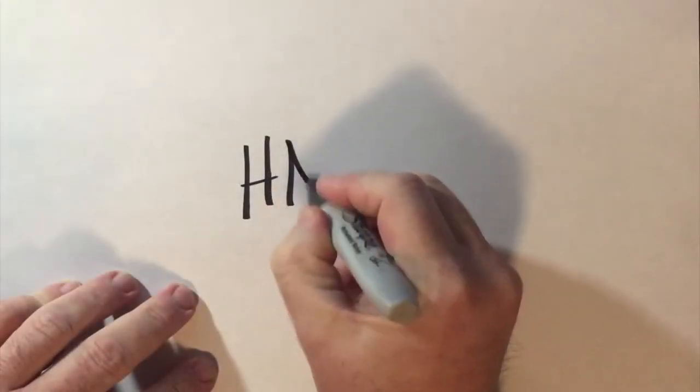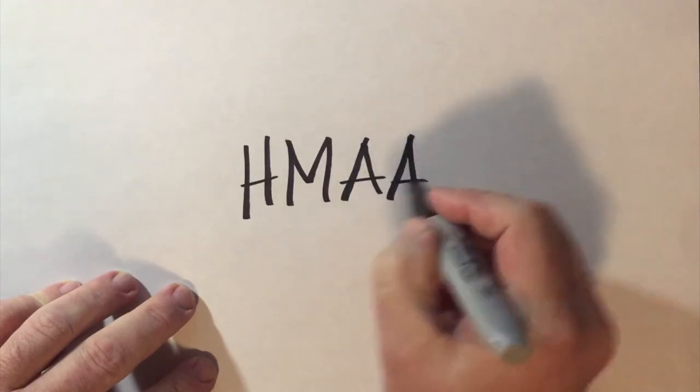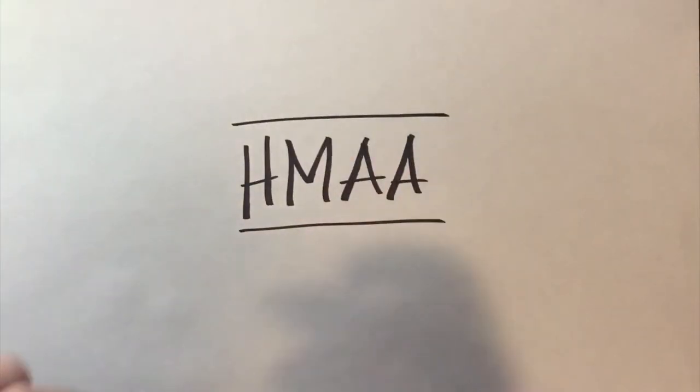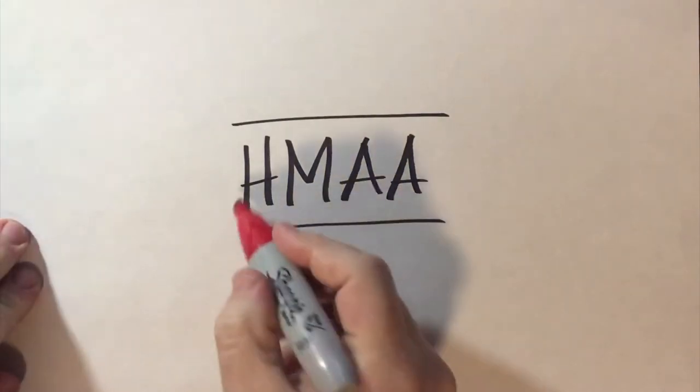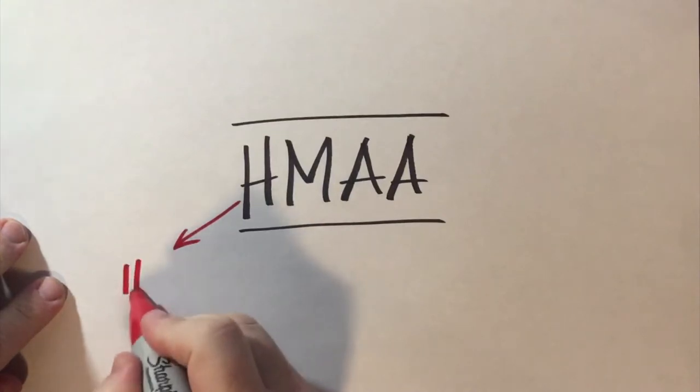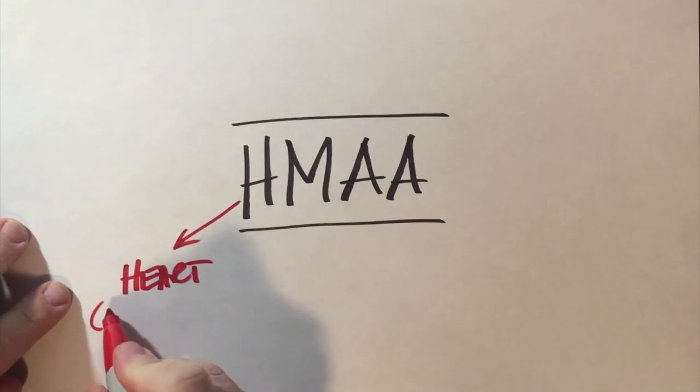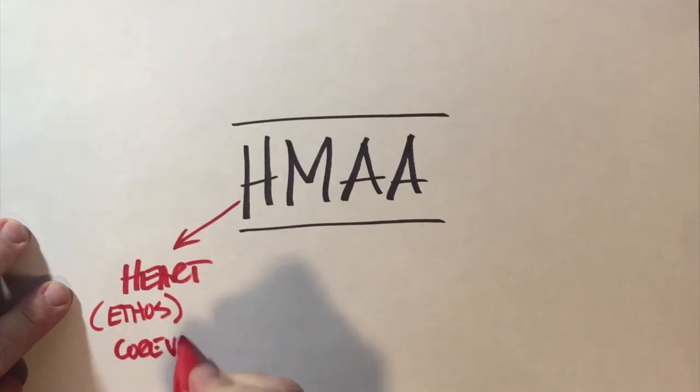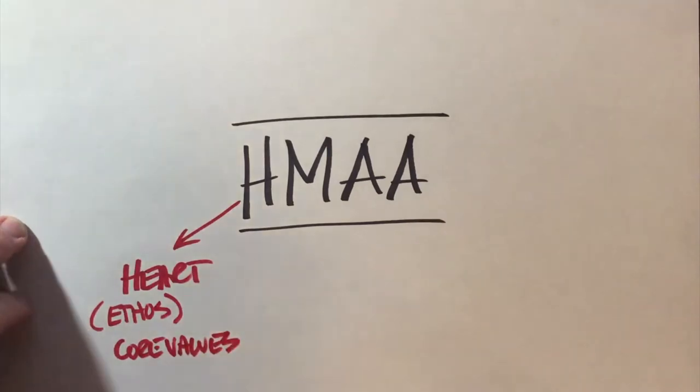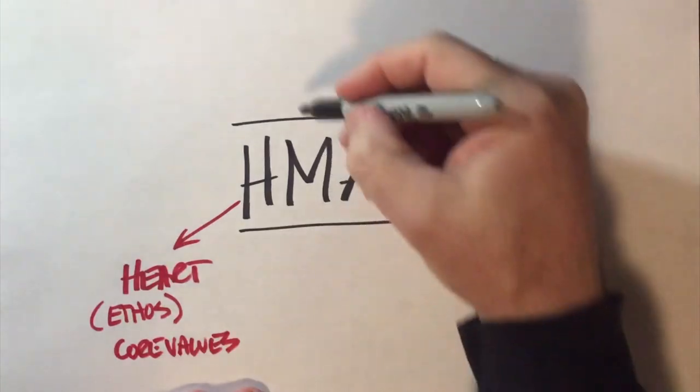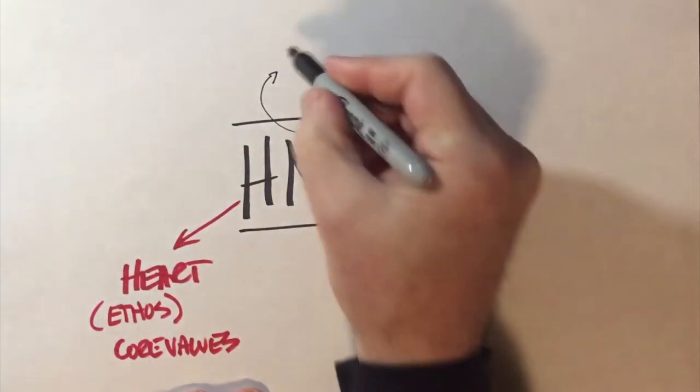Now I want to take that and compare it to my HMAA model. I first came up with this model a long time ago, right around after my kids were born. It really helped me to understand how to parent and then it actually helped me understand how to lead at work and in post-secondary education. The H stands for heart, and I throw in some Latin terms here because I'm a Latin geek that way. Heart is the ethos or the core value of who we are and what we do. That's really the core of what it all is.